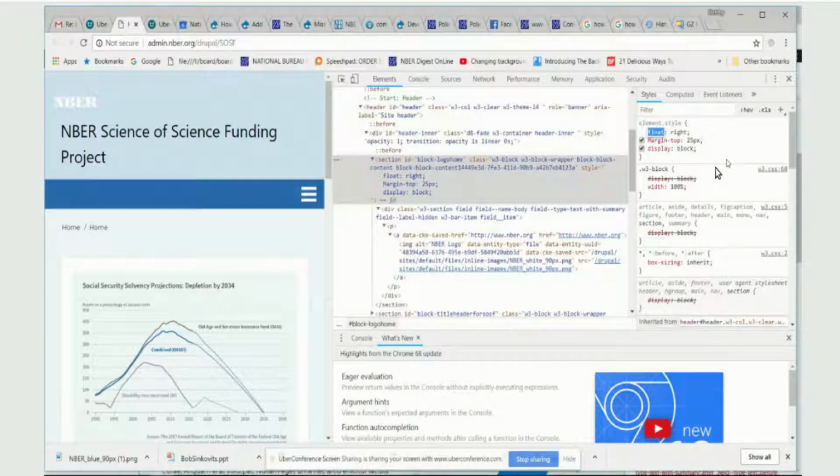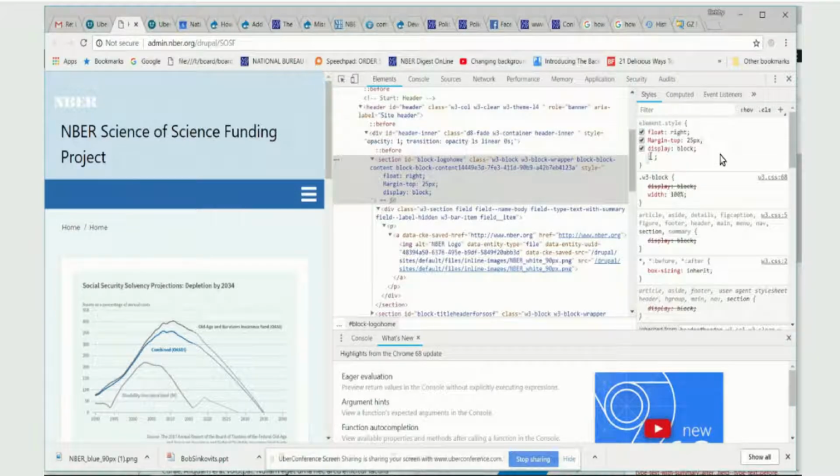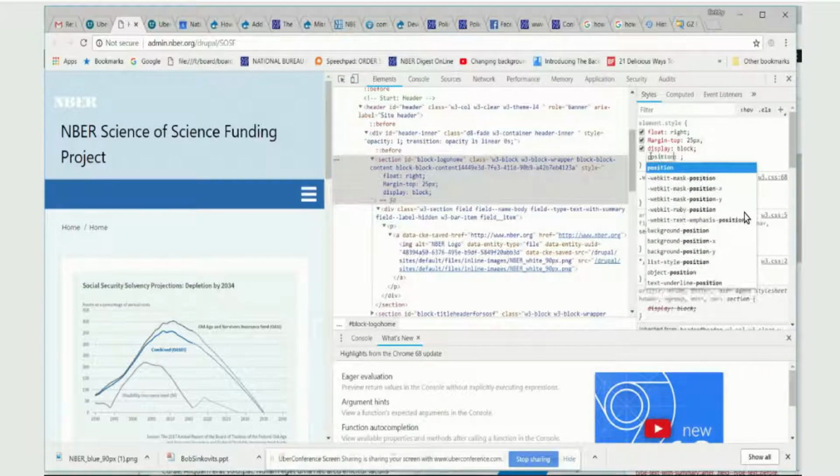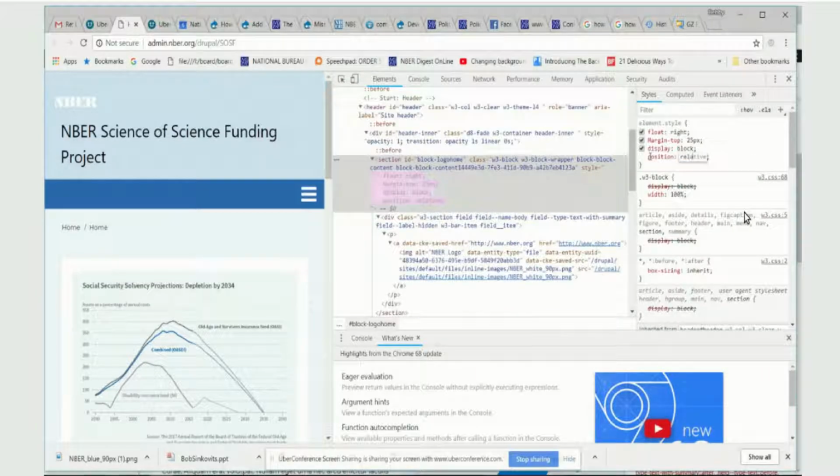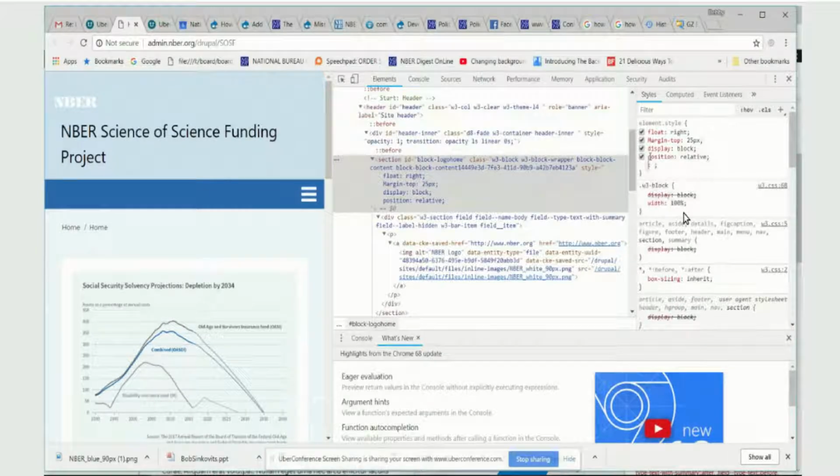Okay, and then do one more that says position relative, and I just want to see if that does anything for us. So create one more. Yeah, exactly. Position relative. Okay, interesting. It's not doing what I expected. So you're probably right, I think if you do get that W3 block, you could probably manipulate that style. It's interesting that we're not getting that to jump over right now.